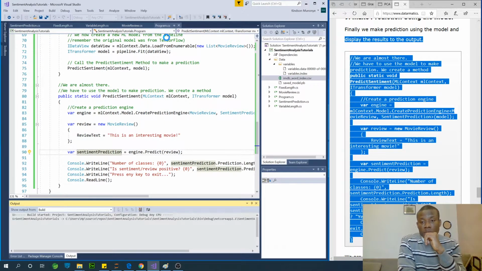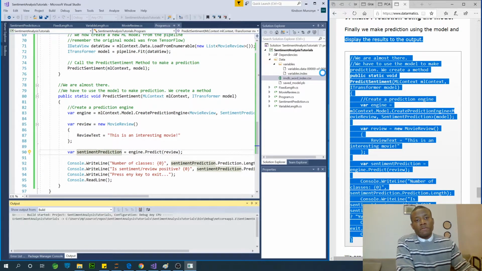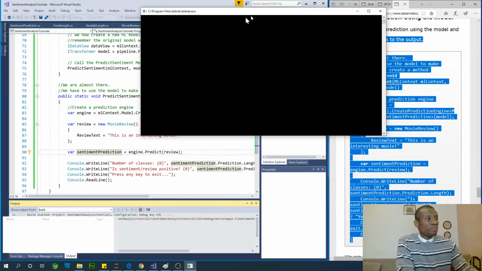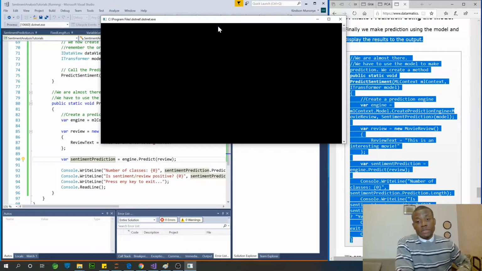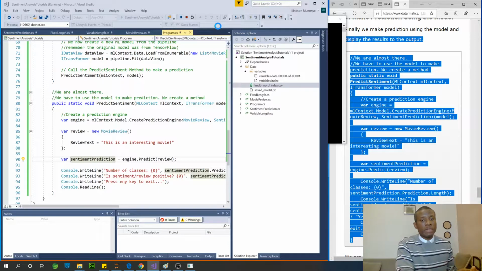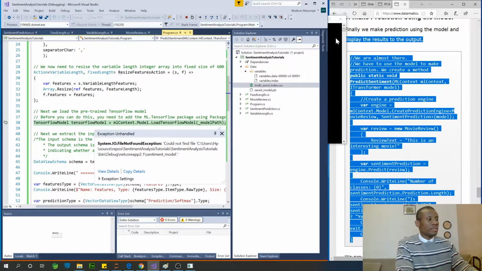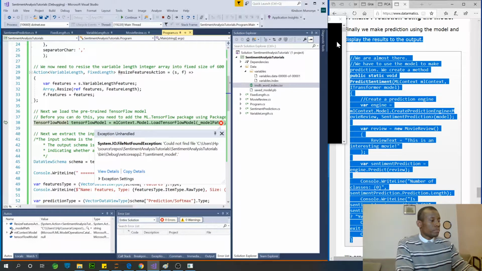I don't know how long it takes. It takes a few seconds. The first thing that happens is this black screen displays. Basically, we are not doing training in this model, because if we were, it would take a longer time to display the output. This has gone behind. Could not find sentiment model.